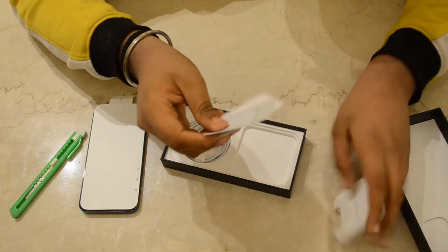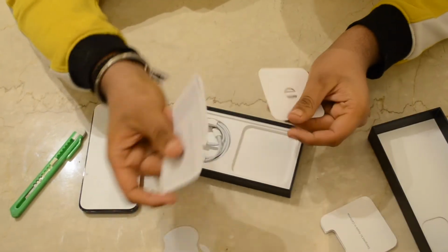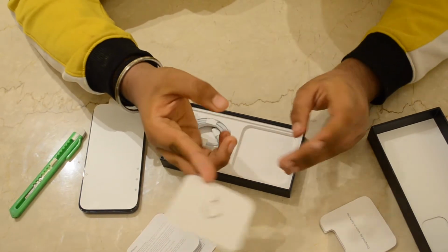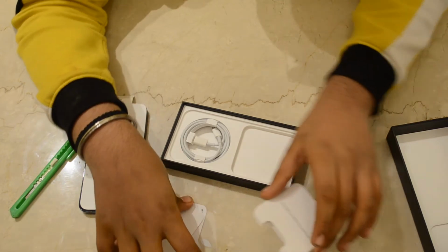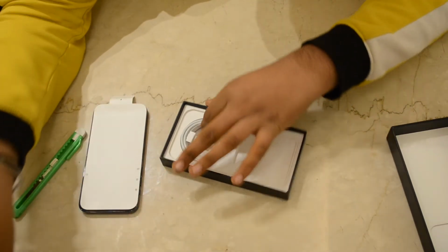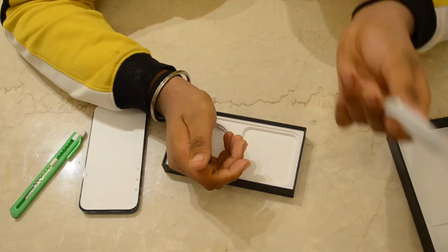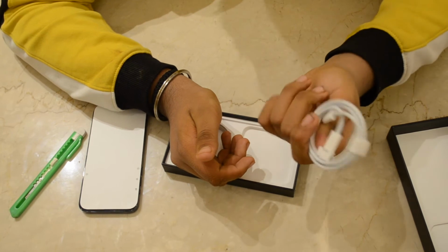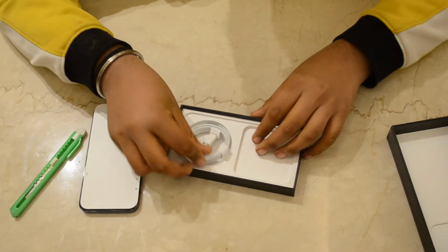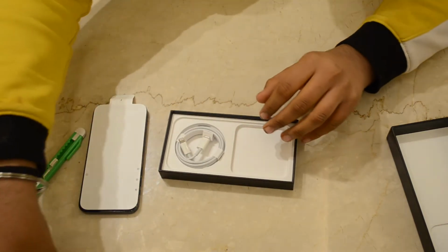And we've got some usual paperwork, single Apple sticker, and couple more warranty cards or whatever, and a single SIM ejector tool. We'll keep these aside too. And we've got a USB type C to USB type lightning cable. I would have preferred a USB type A to a USB type lightning cable, so that people who didn't own iPhones before this could charge their phones without buying a separate brick.